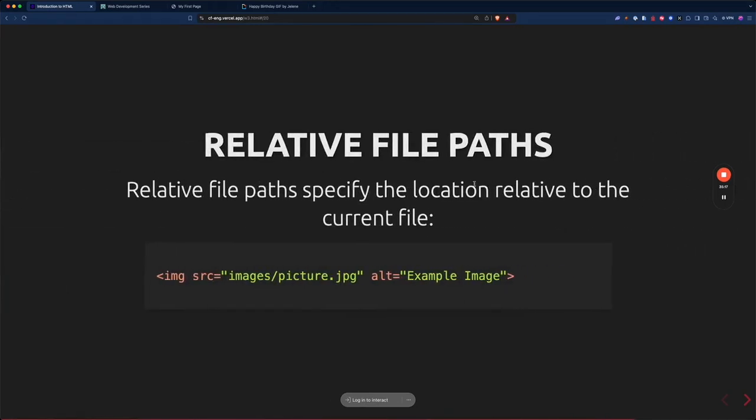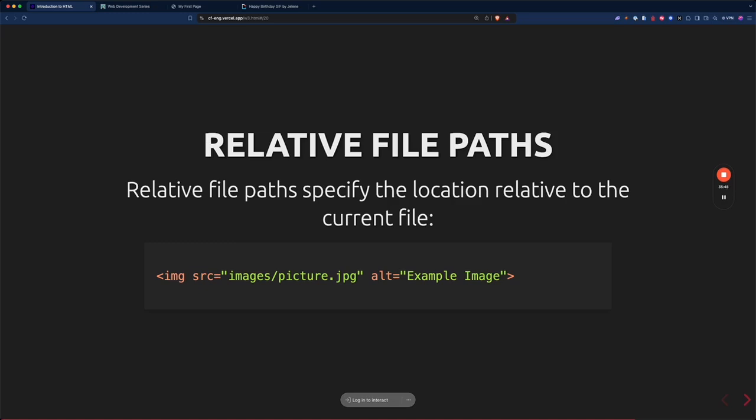And then we get relative file paths. So going forward, we're going to experiment with this, wherein you work on an HTML project and you have a folder, and inside this folder you have assets, where you put your web page assets. Assets can be pictures, gifs, whatever you want to put. So you create a folder inside that particular folder where your HTML page is.